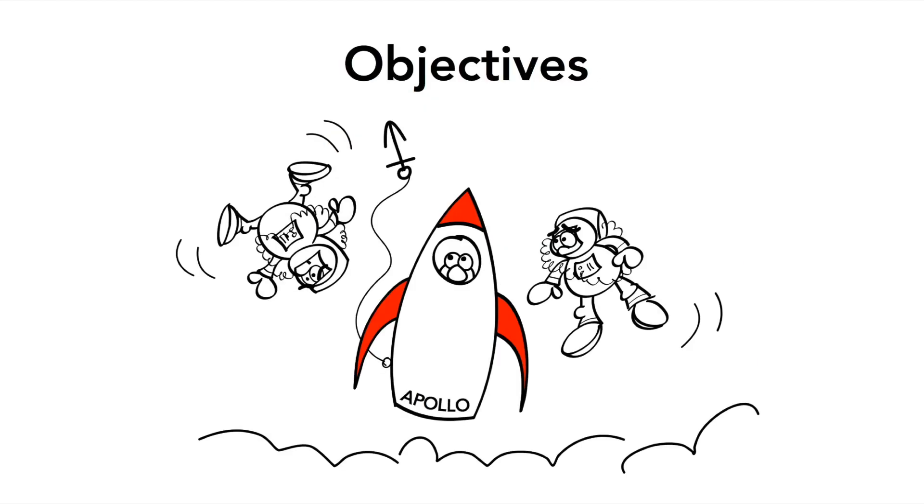An objective is something specifically sought after, a bit like a goal. J.F. Kennedy set one of the most challenging objectives for mankind in modern times. Back in 1961 he announced to Congress the objective of sending an American safely to the moon before the end of the decade.